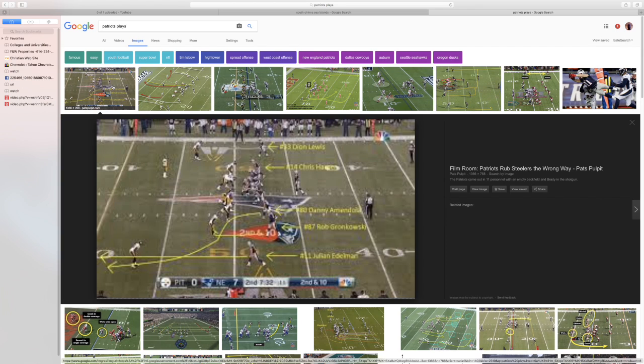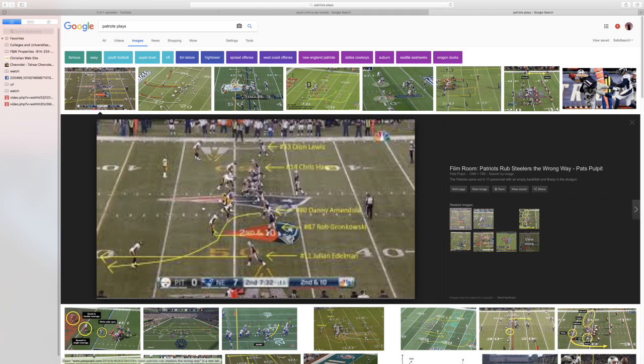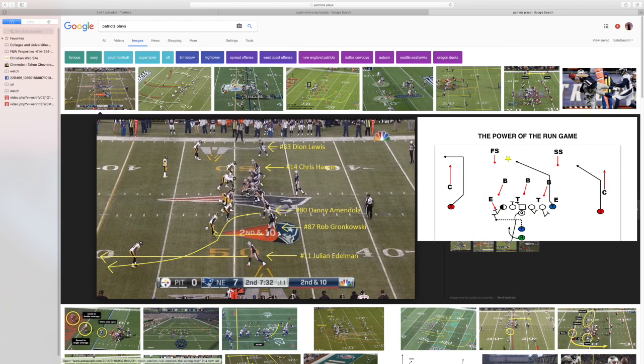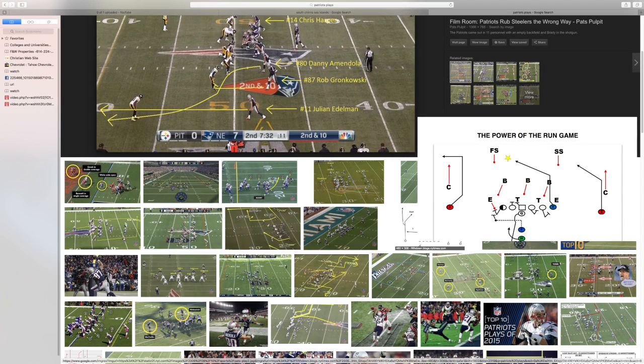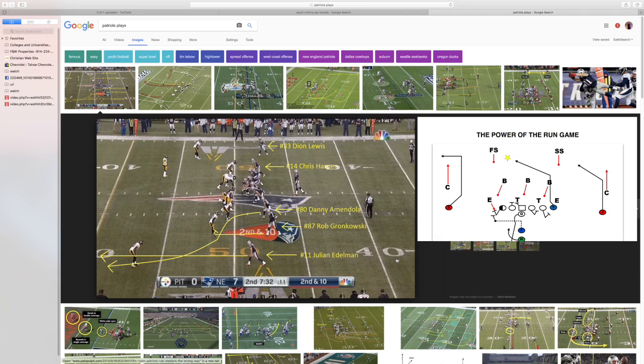Now, I haven't played football since high school. I thought about playing in college, but I was like, no. So, like I said, I don't know any other formations. I know positions, but I don't know the formations per se if they're switched up other than traditional. Okay, let's get that clear. Other than your traditional formation, I don't know. So they were asking me, what do the Patriots run?